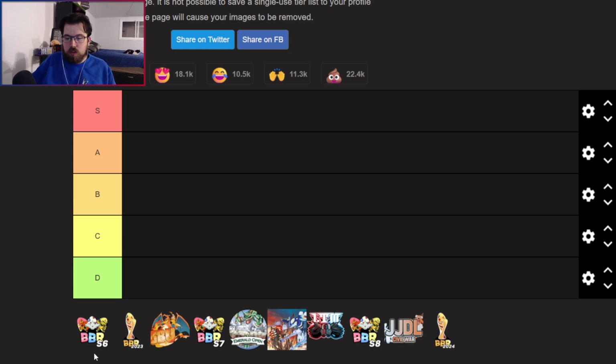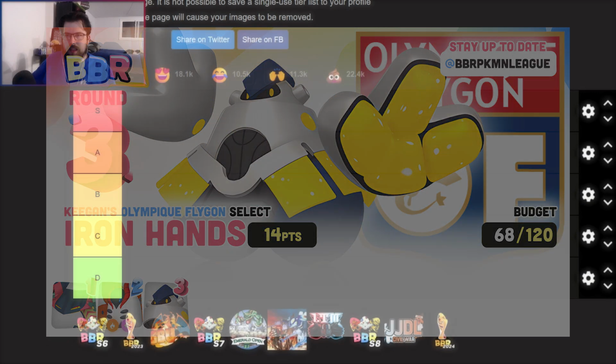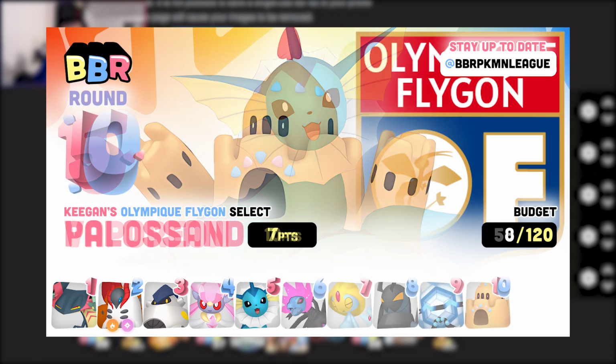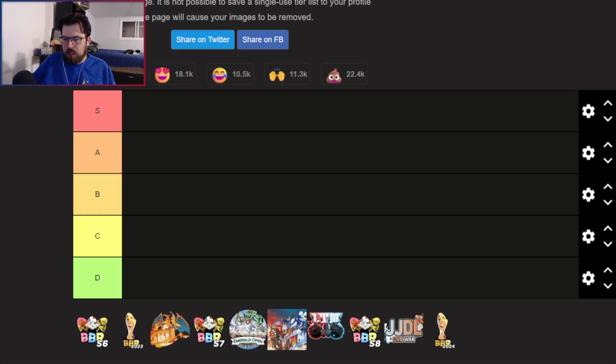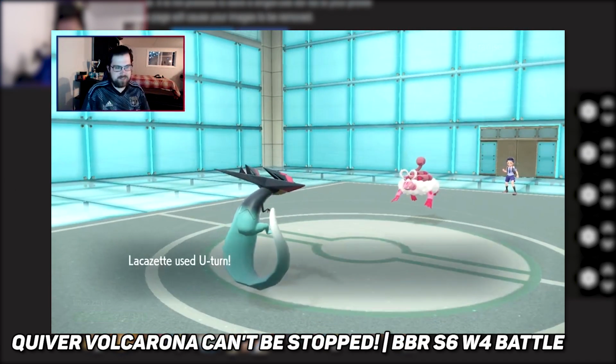Let's get into my first draft that I did since coming back, which was BBR Season 6 in June of 2023. And this is a pretty easy one for me. So this team had Dragapult, Terra Volcarona, Iron Hands, and then we got into some really good utility Pokemon like Diancie, Vaporeon, Palisand, Iron Jugulis. A lot of good stuff here. For me, this is an easy yes. This is probably one of the best teams I've had in quite a while.